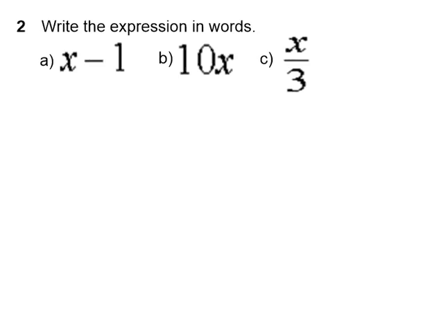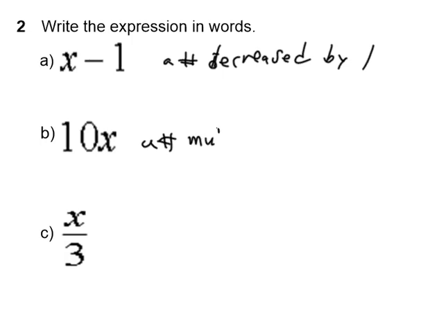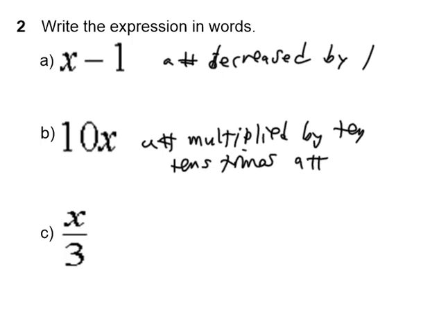Your second question asks you to take these algebraic expressions and write them in words. I'll spread it out a little bit. There, that's better. So this is a number decreased, not increased, but decreased by 1. A number decreased by 1. This is a number multiplied by 10. Or you could say 10 times a number. There's various ways you could read it, but those are both good ways. And you might have a different way that's right, but those two would be the most common ways of reading it.